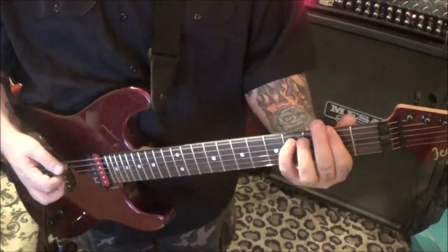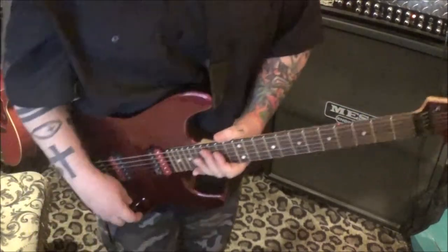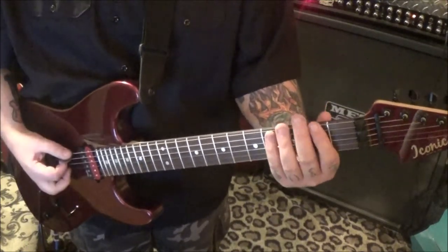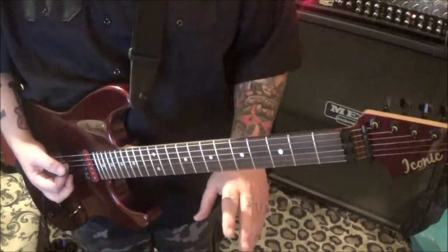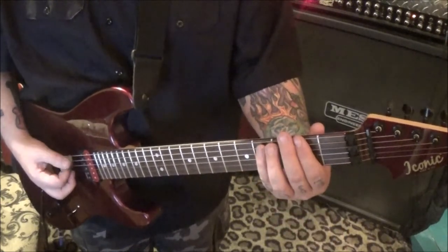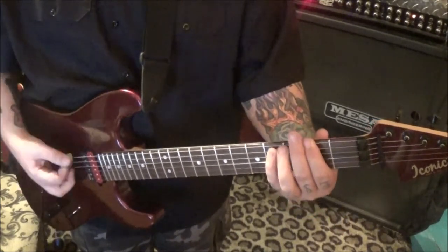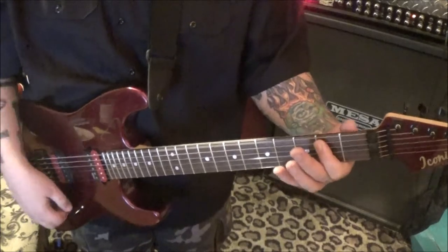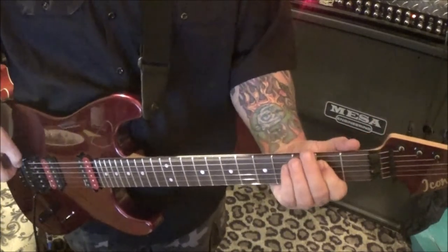So the ending is — you'll see double dots. Second time, no star, which is the last where you go. Instead of doing that, go 2-4, which is our F sharp 5 power chord, E and A. If you think about what comes before it, you're set up for it, because you're going open E, 4A, hammer onto the 2E. And then strum it twice — you're ready to go right there. Open 2 on the E and A string to our E5.